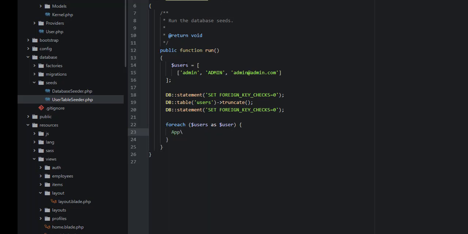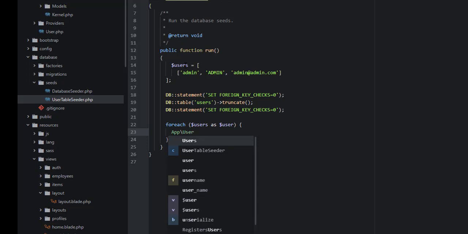Then let's tell which model we are using.